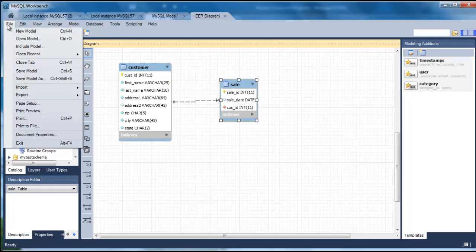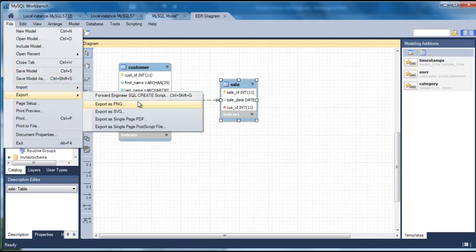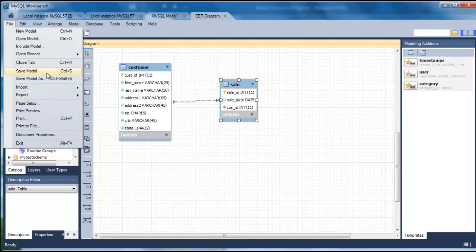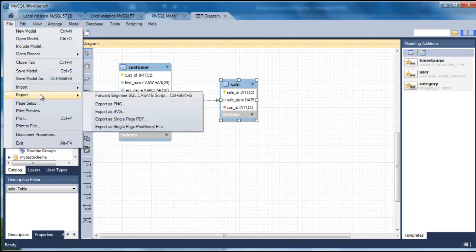We can save our work, either Save Model or Export Model. We can save it and open it on a different computer using MySQL, or export as a different format, as an image or PDF file. Saving in schema format will recreate a dynamic model, but exporting in these formats will have an image of the schema.